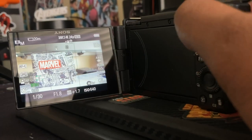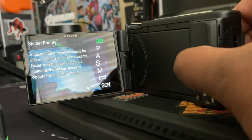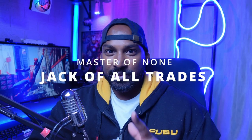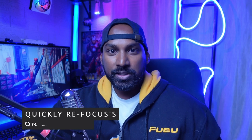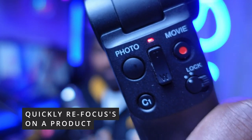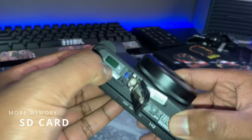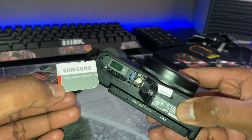You only need to change batteries when you're in the field, unless you're willing to use a power bank. The reasons I recommend this for YouTube is simply because it's practical — it's a one-stop shop and it also has product showcase mode. For accessories, especially for a YouTube setup, you can go with a condenser mic or a shotgun mic, a longer micro USB cable, and a larger memory card. Because it doesn't shoot 10-bit video, you don't really need a UHS Class 3 card.